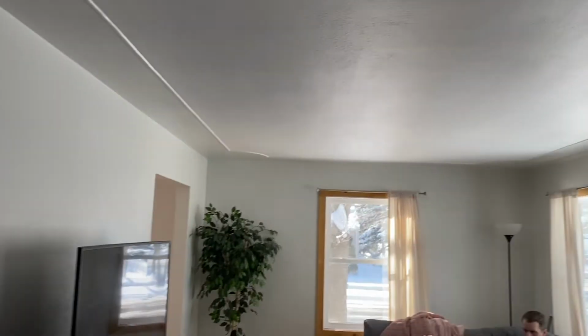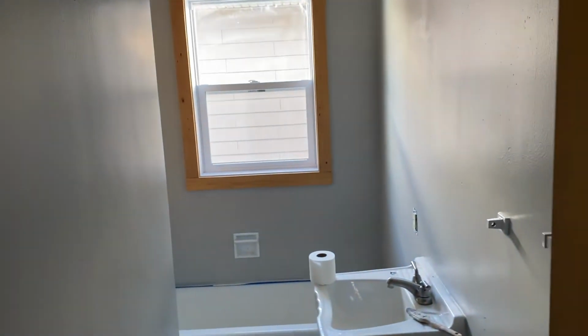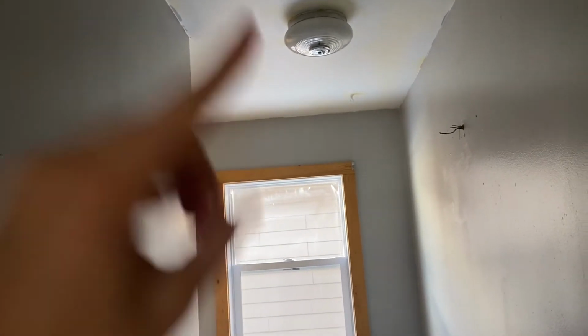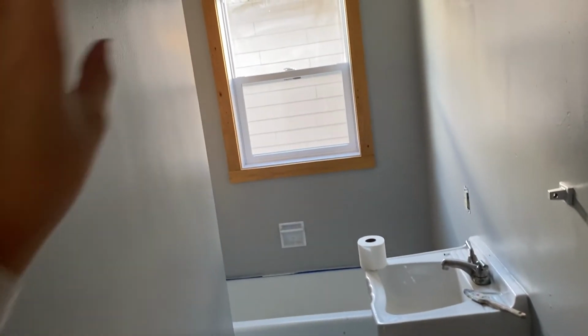And yeah, I'll give you guys a little quick tour. We painted the living room. There's Adam. So as you can see, it's not orange anymore. And Blue, you're okay. And we painted this bathroom. It's not done yet because we still need to paint the ceiling, but we ran out of paint and we want to get a new vanity and add a shower. So there's a lot happening to this bathroom still.